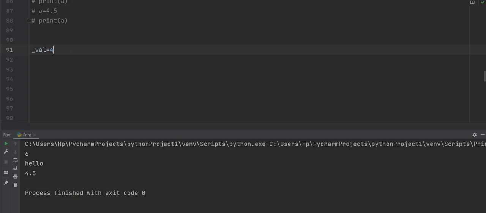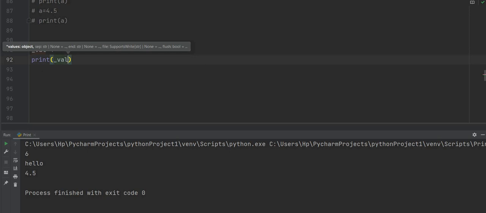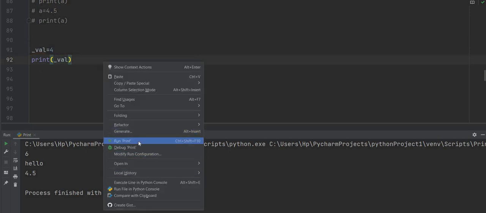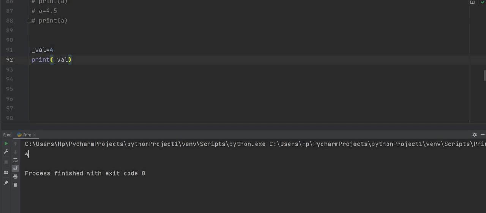Now let's print it first, and here 4 gets printed. If we name a variable starting with some number, let's say I give 345val as the name and assign 4, it will generate an error, and we can see here a red underline which indicates that it will show an error.